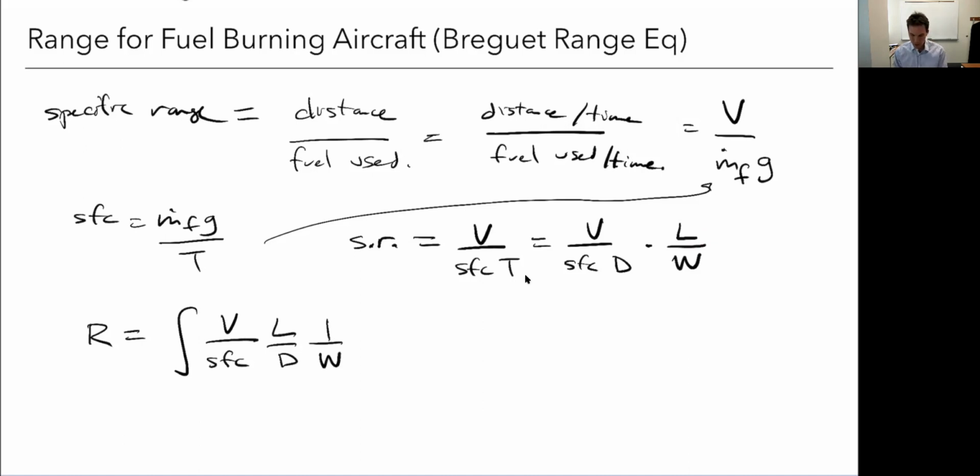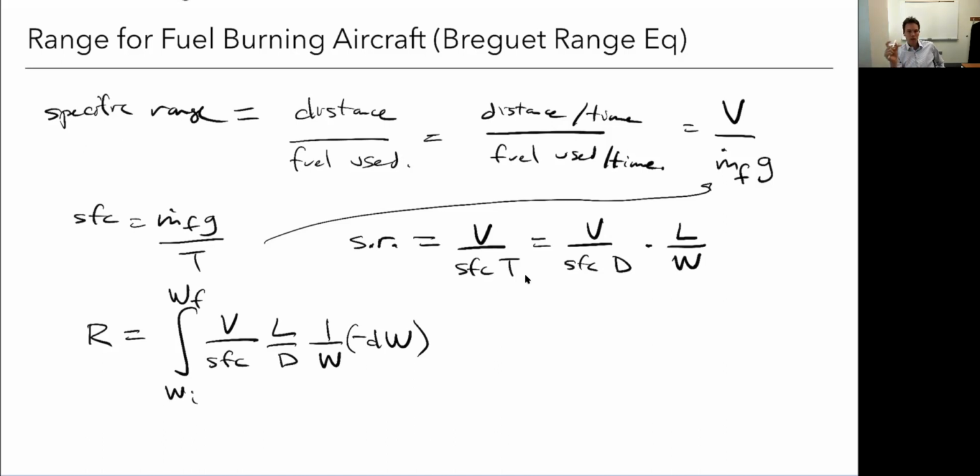Okay, so I need to integrate this because the weight is changing. I'm going to go from initial weight to final weight, and I actually need a minus sign in front of my dW. That's because my weight is decreasing from initial towards final. So I'm going to put a minus sign in front here. So back up again, what we're doing here is that we can't calculate range explicitly or as a simple algebraic expression. We could calculate how much distance we were flying per unit fuel burn, and then we converted that in terms of weight, and now we're just going to integrate that weight from the start of my flight to the end of my flight, and that's going to tell me how much I flew.